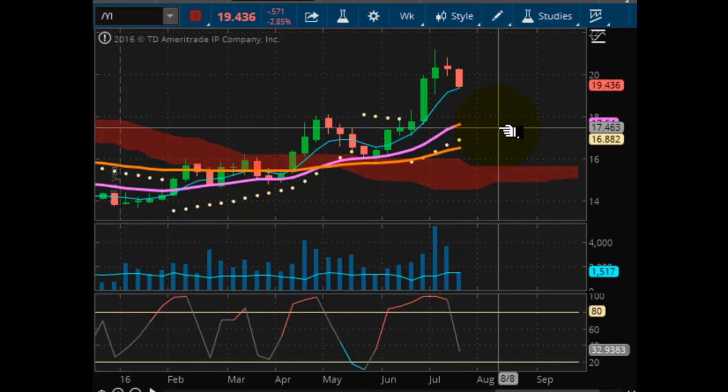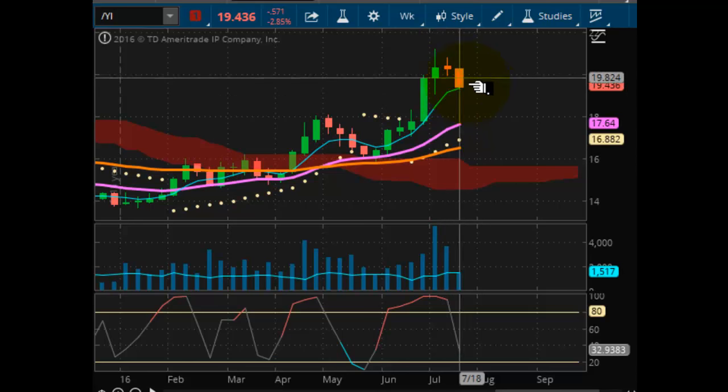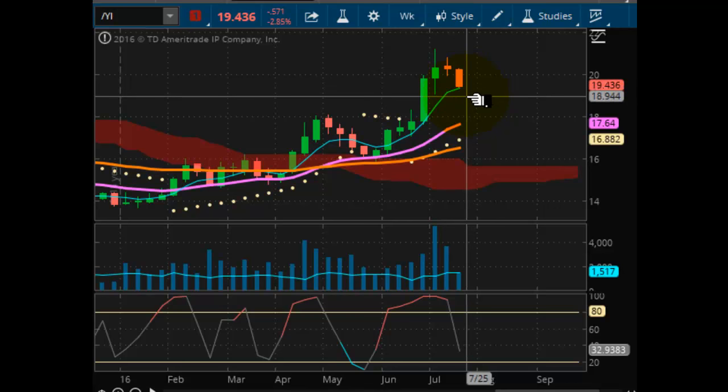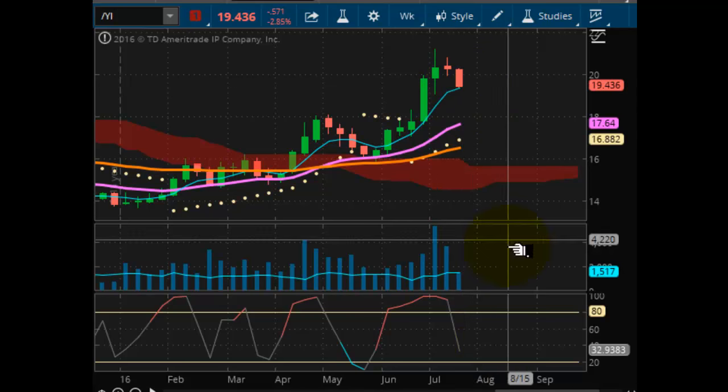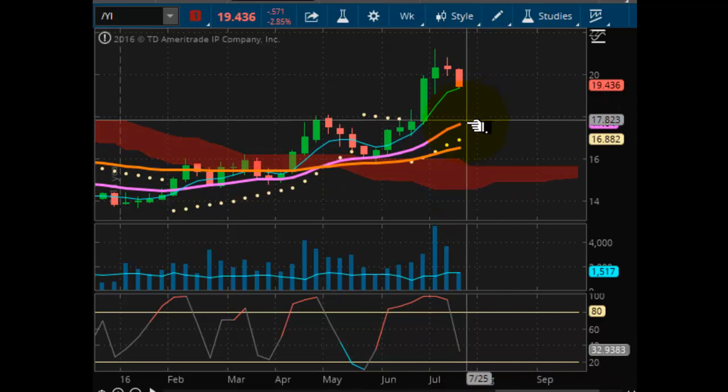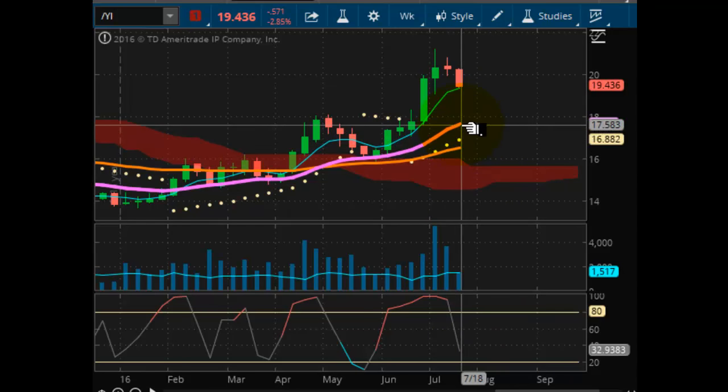Switching our focus now to silver. As you can see, silver is accelerating to the downside more so than the gold is, and it is well supported at 16.88. Not yet oversold either, so much more downside to go. This could extend further down to the 17.64 level, which is where the trend line support is. This one is looking much weaker than the gold, only because of those gaps that I mentioned to you before in prior videos that have to be filled, and they are down here.